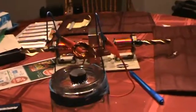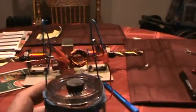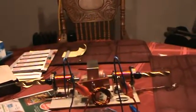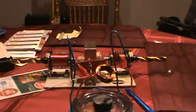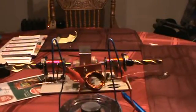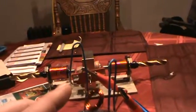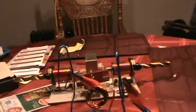Now my son had built the rest of this. He just put a couple paper clips up here, but these paper clips had insulation on them, so it had to be stripped off to give them metal so it can make contact.